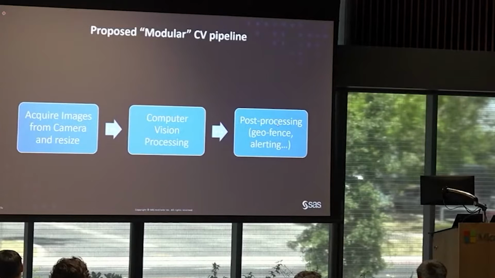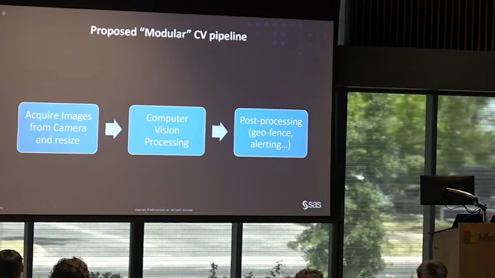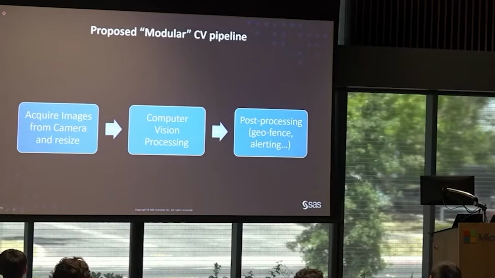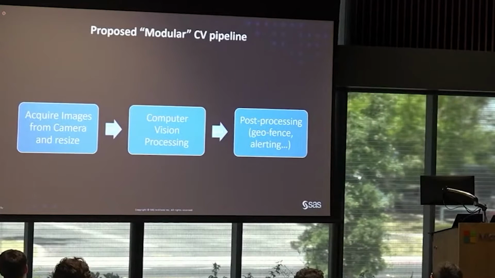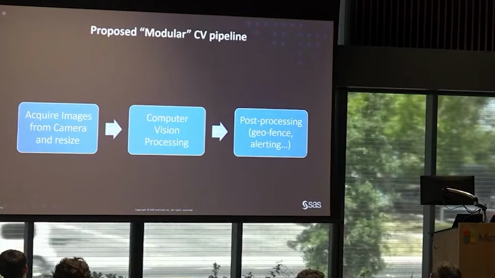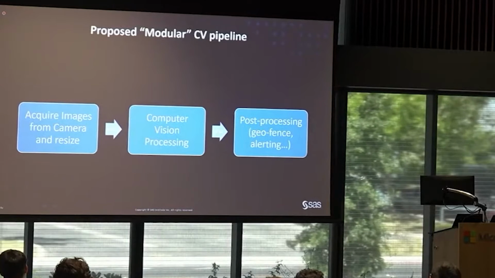What proposal do we suggest to our customers? Since they have this requirement to ensure that they detect violations and to be resilient, we suggest a modular solution that splits the activity needed to process this image into several steps. And each step then uses Kafka as a buffer queue to ensure that if something goes wrong in one of the processes, the full pipeline is not harmed. We can just keep the data in Kafka, and then when one of the processes is restored, we are able to continue the flow.